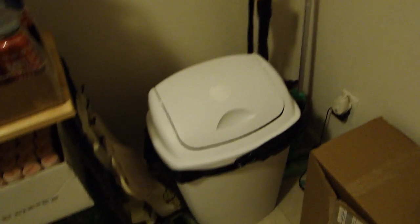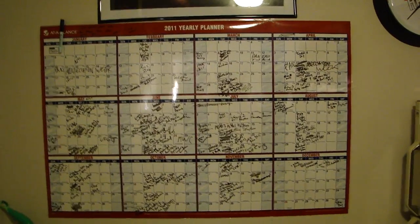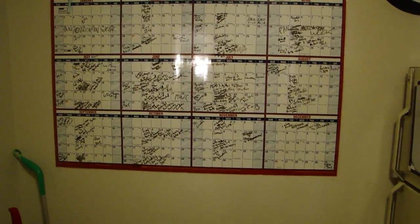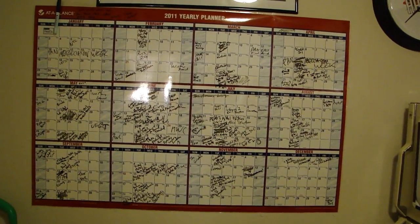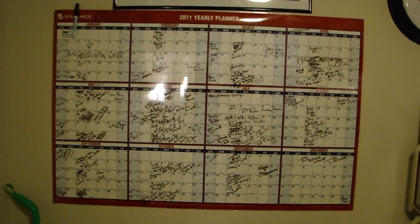Down there we've got recyclables — I just put my recycling stuff down there. Here's my gaming schedule, which you've seen in many of my schedule videos. It's up on the kitchen wall. This is a calendar you can buy at any local Staples — I think it's 'At a Glance' is the name of the brand — you can buy it at Staples or any other office store.